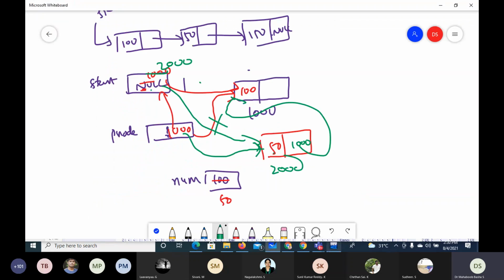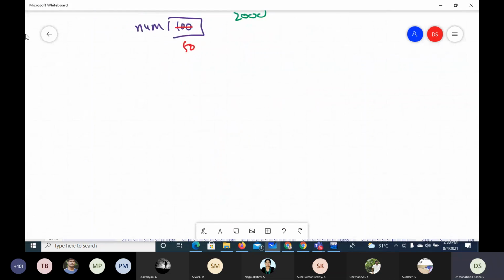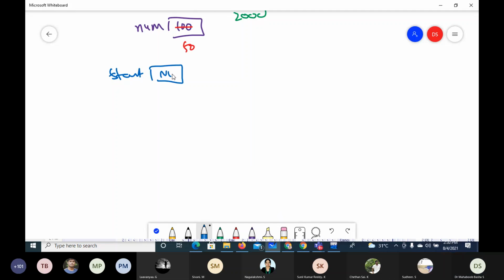So what I am doing, I'll make you understand. I have a start, and start is null. Then I have a p node. I am not assigning anything because a new node will be used there.